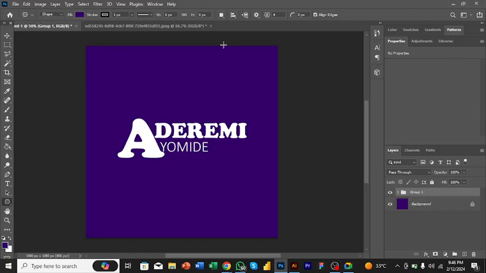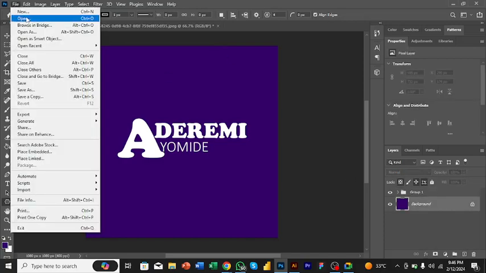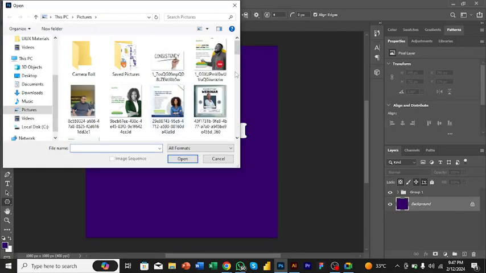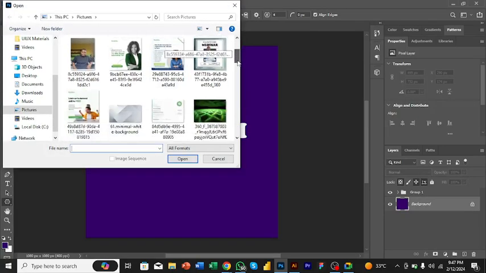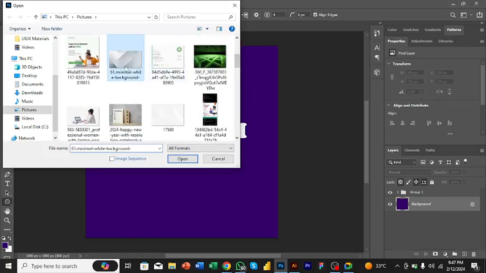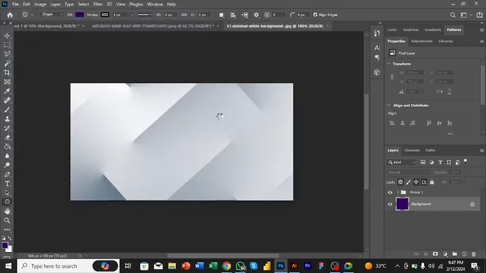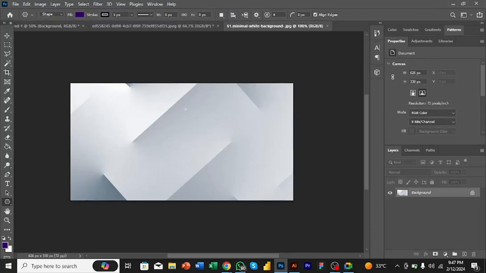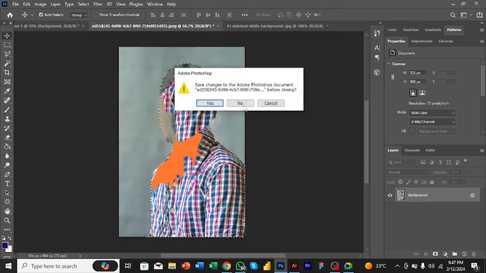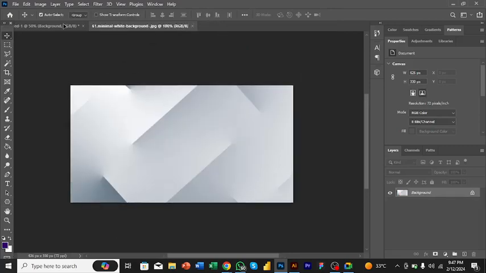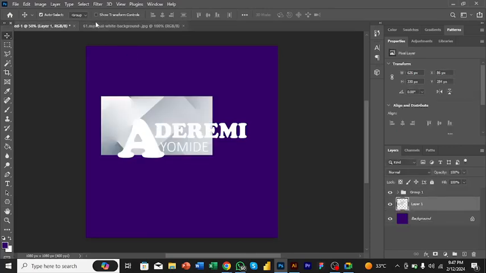Or maybe, okay, now you want to design something, you want the background to probably show something. You can basically just hit on the background, then you click on open, then you look for any picture you probably want to add to it that you want the background to show. There are backgrounds that have sort of designs like this. Then I can just, where's my design? Let me close this. You don't need it anymore. I can just move it here, place it on this place, click on my show transform here up to resize it.